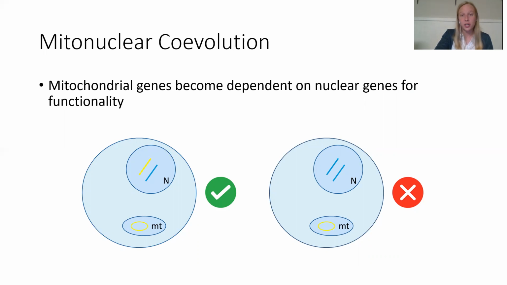And so the cell on the left is good because it does have those yellow genes in it. However, if you have a cell here on the right where the mitochondria still needs those yellow lineage associated genes, but there's none of those in the nucleus, that cell and that offspring from that cross between gophers is not going to develop, and you will not see that in the data set. And so this will produce what appears to be 4 highly divergent mitochondrial lineages, while the nuclear data will show just simple isolation by distance because those genes can be crossed.